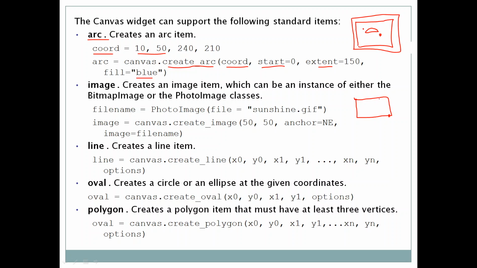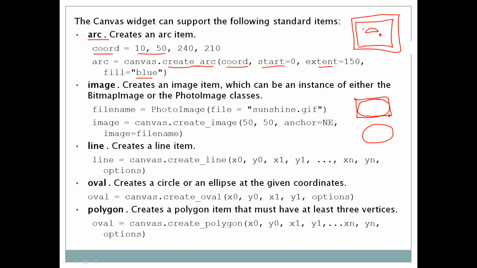Then in the rectangle it will automatically create internally, that is not visible, an oval which touches the inner boundary of the rectangle. So it will create an oval, and the boundaries of the rectangle are automatically removed, and after creating an oval it will draw an arc.